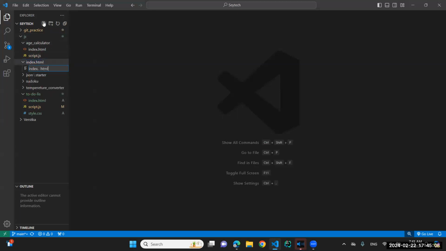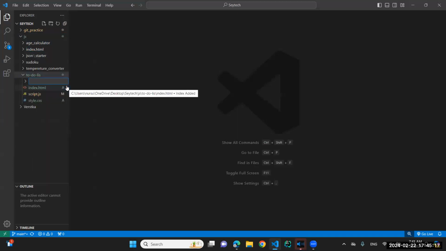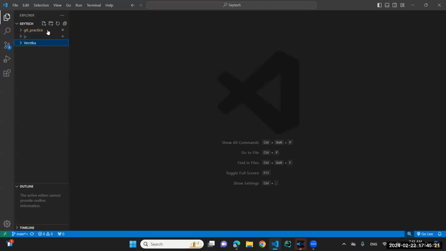So you're creating index HTML. Oh, sorry. There is some mess with directories. New folder. Oh, sorry. I don't like this.